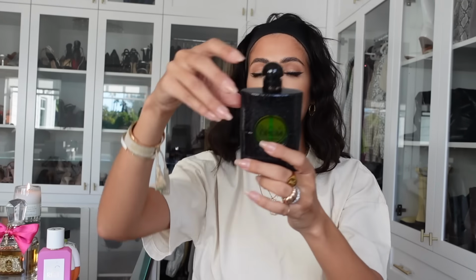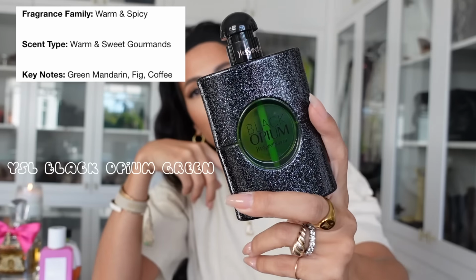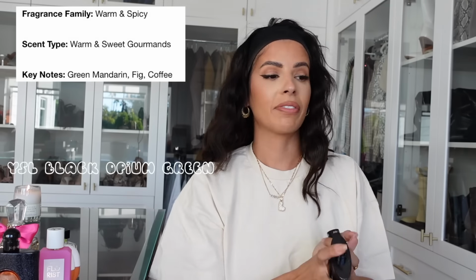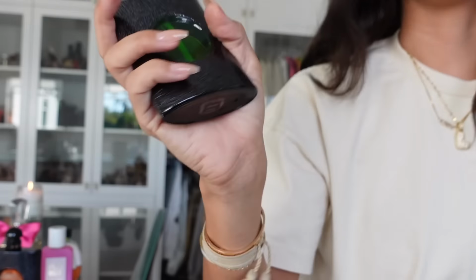This reminds me of 2016, but whenever they came out with the green, I was like, is that gonna smell good or did they mess it up? And they didn't. It actually smells so good. Gosh, I have to spray all these, you guys, to remember the smell. Choking. I got rid of a bunch of my fragrances not long ago, like a buttload of them. This one almost has like a tiny baby apple to it, but it still smells like the original. So I don't think you need both, but maybe give both a little sniff. I wonder if they're still making the green. My bottle is really old.